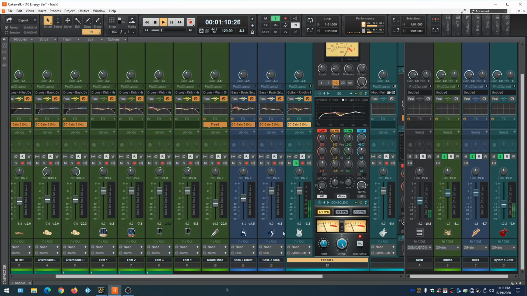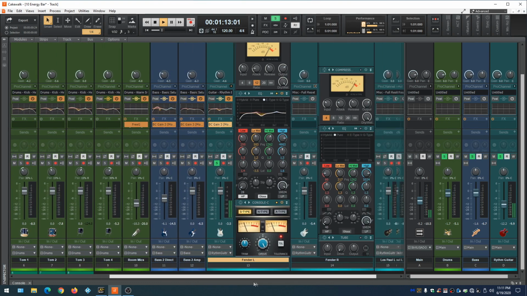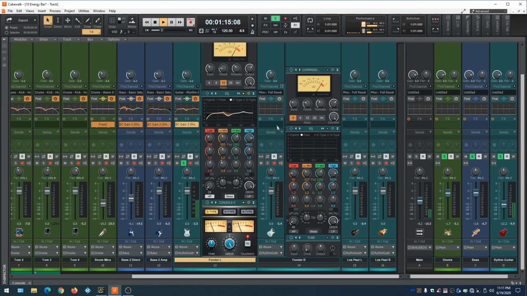Alright, so we're going to go ahead and open up the next guitar track. And we're going to basically do the same thing. We're going to solo it, and we're going to do the gain staging first. Okay, so we're going to go ahead and insert the same preset as well.